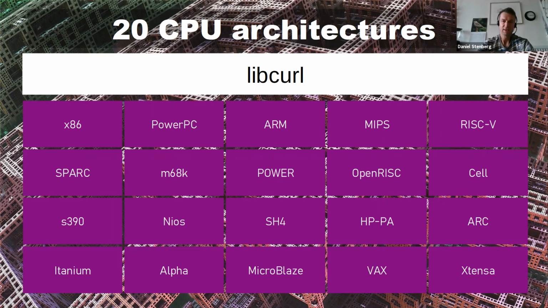And as you might guess, cURL doesn't really have any CPU specific code. So even if you have a 21st CPU architecture, I'm sure that cURL can be compiled to run on that as well. That's usually not a problem. And it just shows that we've taken care and made sure that it works in general very nicely on all of these without a problem.